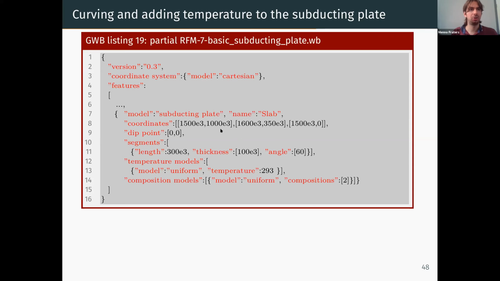The other thing we're going to do is add a more interesting compositional model for the slabs, which is also called a plane model. That's based on the McKenzie 1970 paper. If someone is interested, I can add the reference to the paper in the chat at some point, but I forgot to add it in the slides.